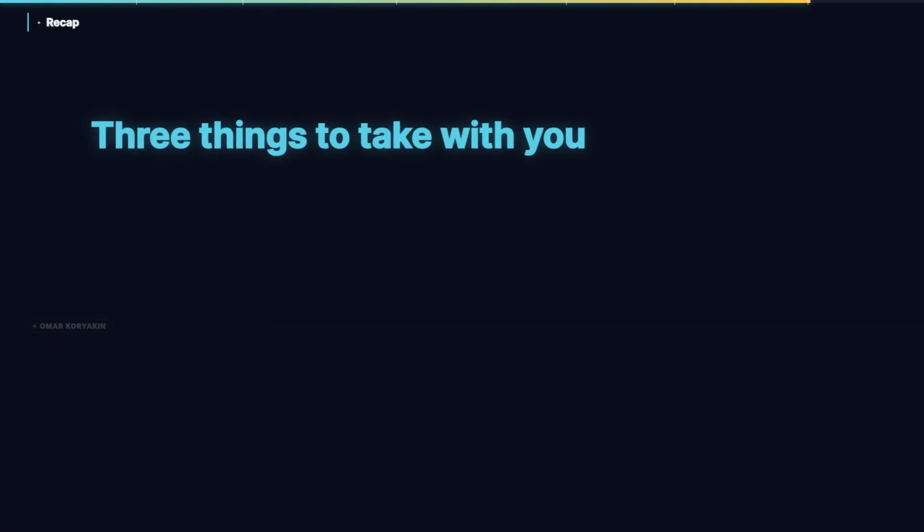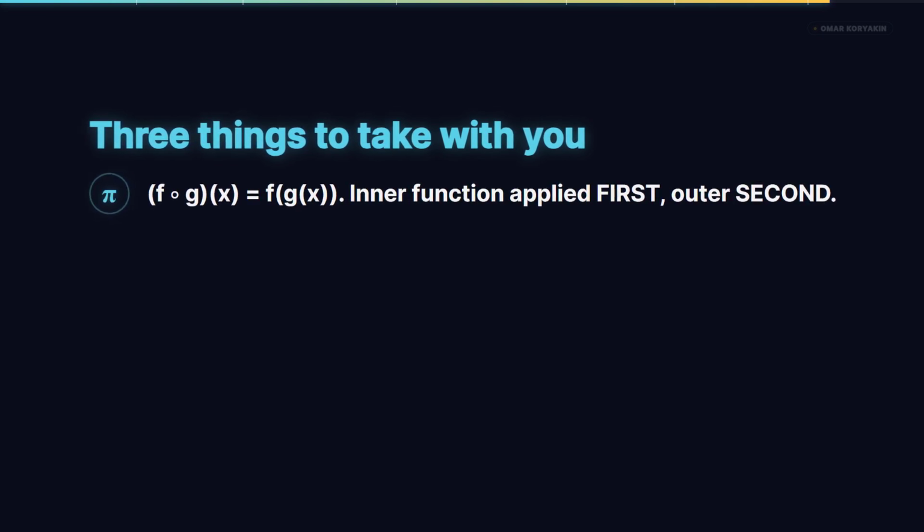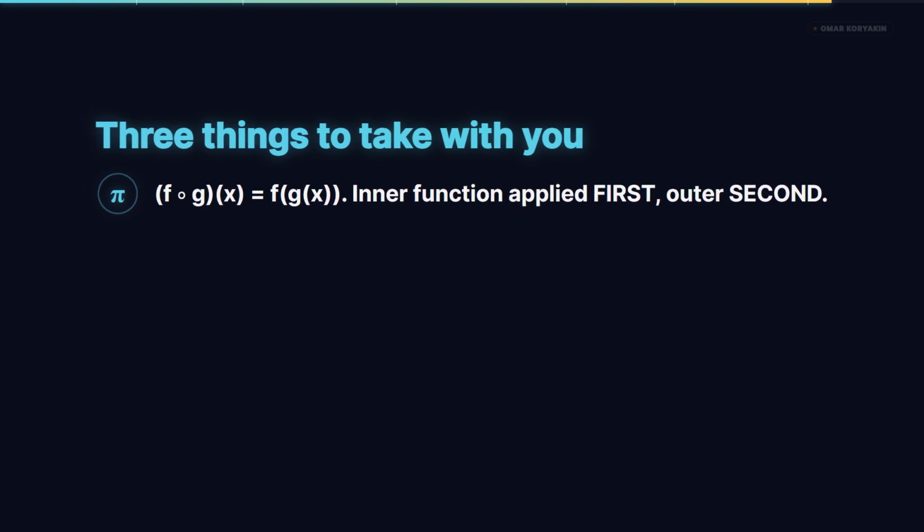3 things to take with you from this lesson today. Function composition is one of the most universal operations in all of mathematics and computing, and mastering it now sets up the chain rule in calculus, programming pipelines, computer graphics transformations, and many other applications. First, the composition of two functions f and g is written f circle g and evaluates f circle g of x equals f of g of x.